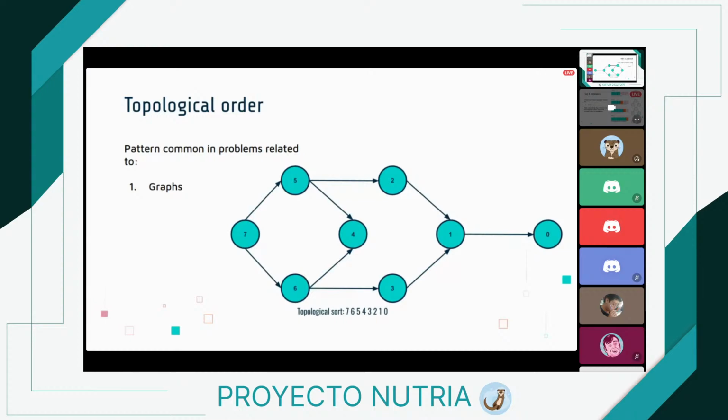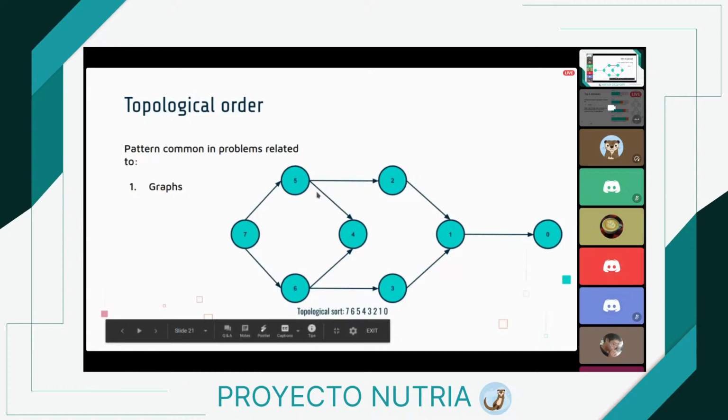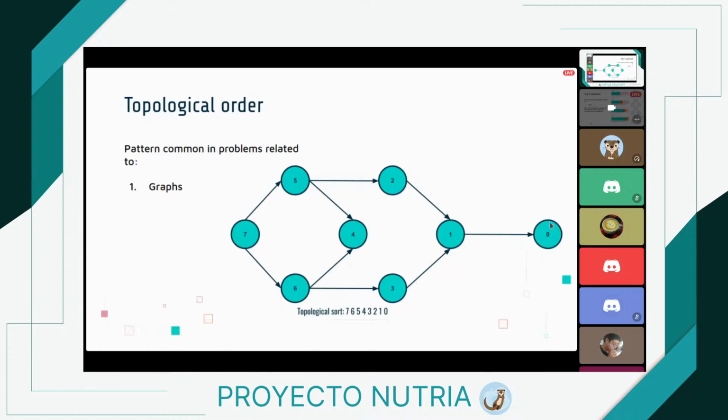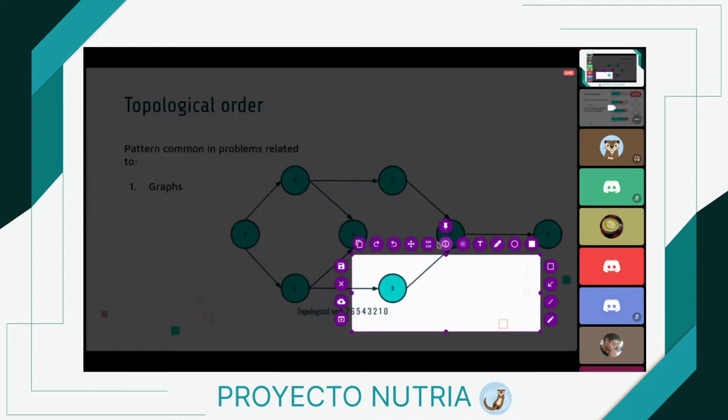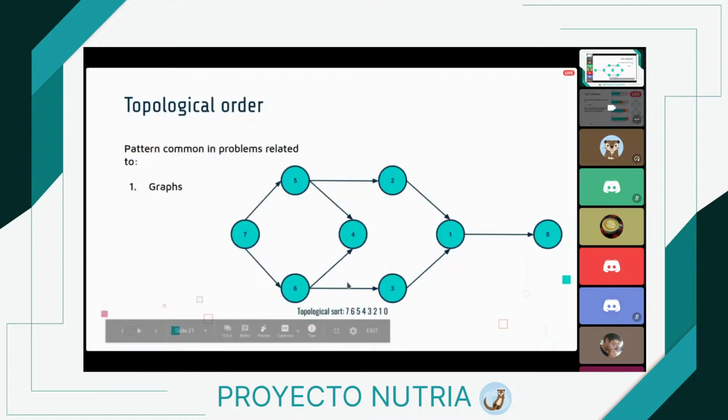The DFS approach also uses a stack to keep these nodes. Basically, it goes through the arrows and ends in a node that doesn't have any more nodes that depend on it, right? Then it starts building the stack from right to left, or from the end to the start. At the end, we just reverse the stack, and you will have an order. In this case, we could have 1 and then 3. Depending on how you traverse the graph, your stack will be filled in this way. So first the end, then all the way to the beginning, and then you just reverse it, and you will have the topological sort corresponding to your graph. That's DFS.